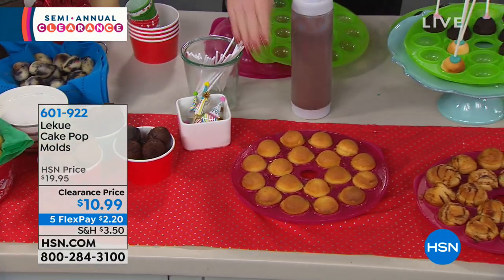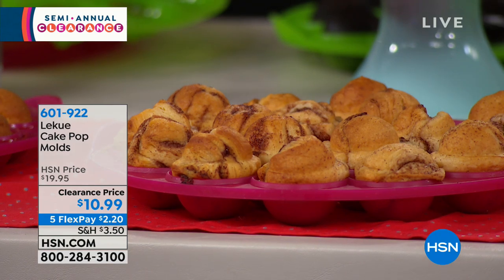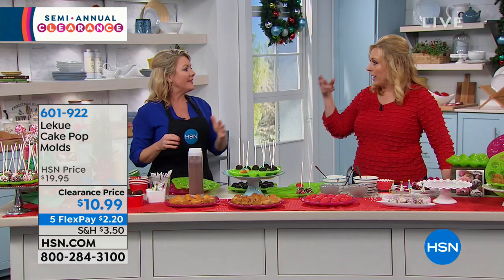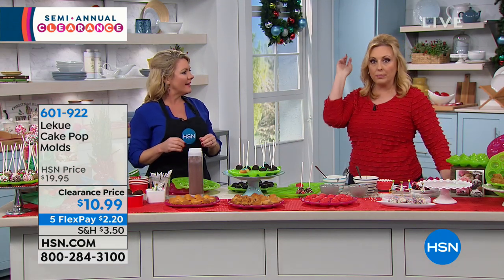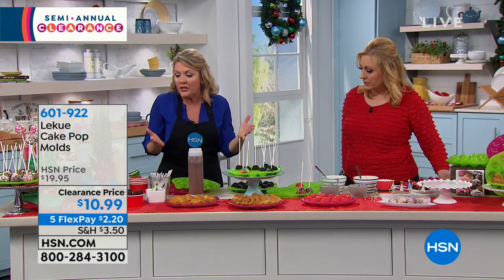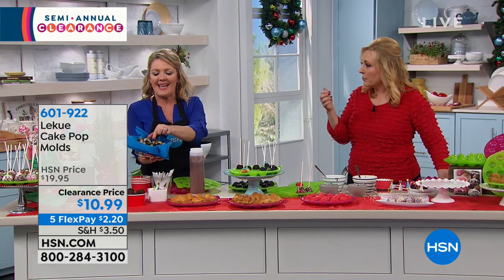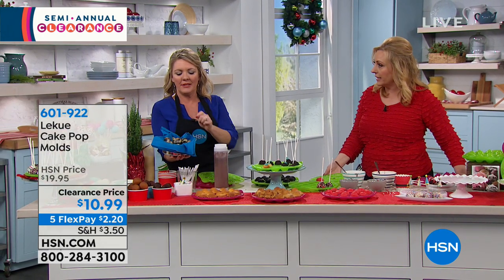I love the corn muffins. I love the cinnamon rolls. We've also done pancakes in the past, which I absolutely love. Pancake balls. You just pour in pancake batter and then put some syrup on it. If it's a batter, it can go into the mold and you are good to go. And they probably bake really fast because they're so small. Exactly.